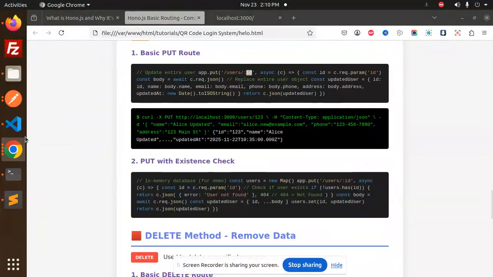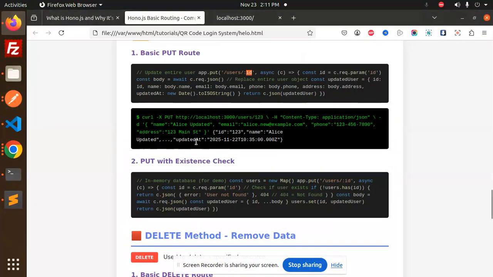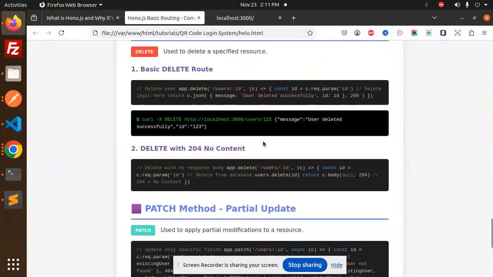Okay, so here we have the PUT request. Right, so you have to choose this one, and here you just pass the ID of the record I want to update, so it will update that record. You have to write the logic for this. Okay, the next one is delete, the simple one, app.delete, and you have to pass the ID, fetch the data, and delete that record from the database, right?